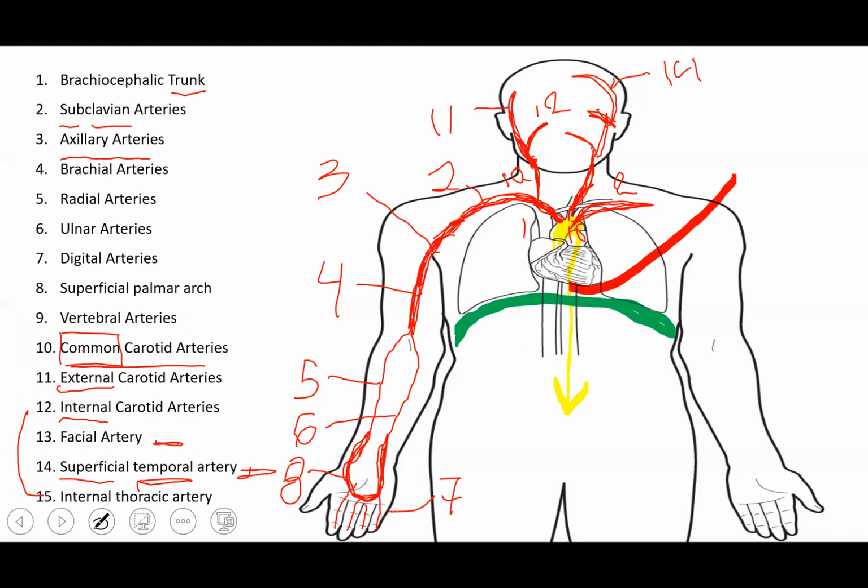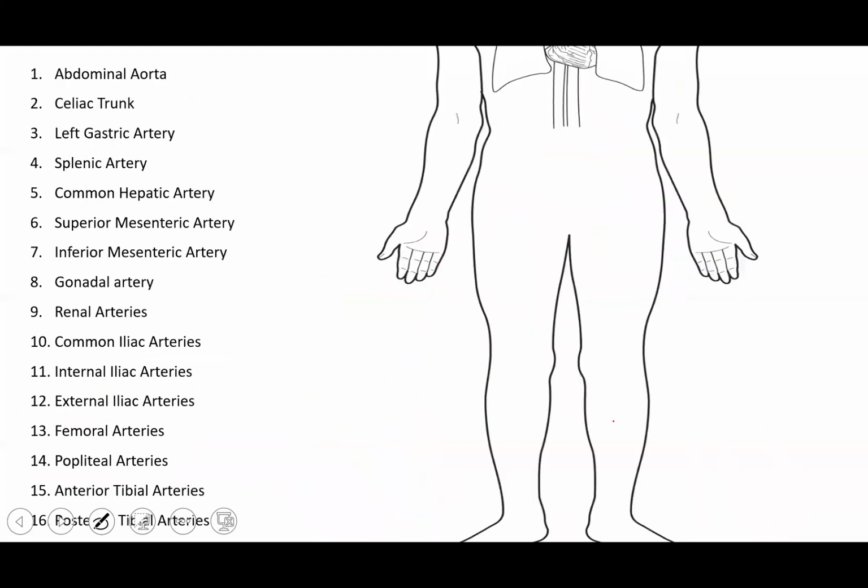As soon as this vessel crosses through the diaphragm, it changes names. So now it is in the abdominal cavity as opposed to the thoracic cavity, and we call this vessel the abdominal aorta. So everything from the diaphragm all the way down until this vessel splits one more time. And that's where we're going next. So same image here, just a little bit lower. We just talked about the abdominal aorta.